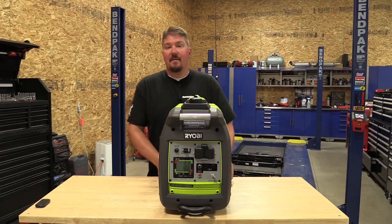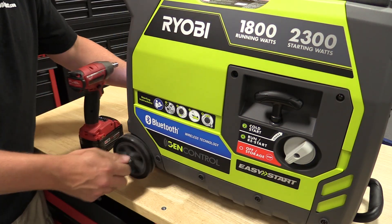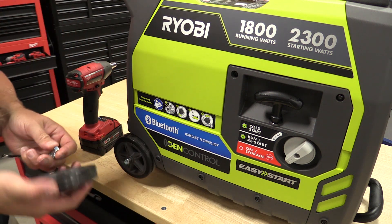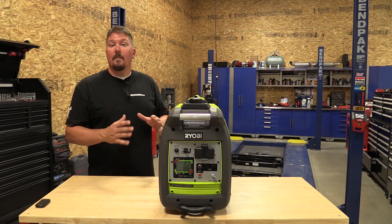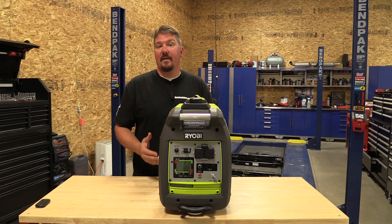The wheels in the back might have been a little bit of a downgrade — they're a little bit taller but they do not have ball bearings like the other ones did. It still rolls easy, and I'm not sure you're going to roll it far enough that that's ever going to matter. Overall, I love this unit much more than all the other ones, mostly because I can tell how much load I have on it, and it's a lot quieter.